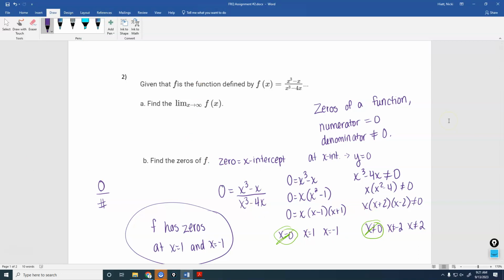Did you also come to the conclusion that you could use 0 because it would be indeterminate form? Yes, that's fine. So there are options on how you show your work or how you explain it. Another thing you could do instead of thinking about the denominator like I did here, you could just test all of your answers. If I plug in 1 or negative 1, I get 0 over a number. But when I plug in 0, I get 0 over 0. So that's another way you could check for this. There are lots of options, but that's the general idea.